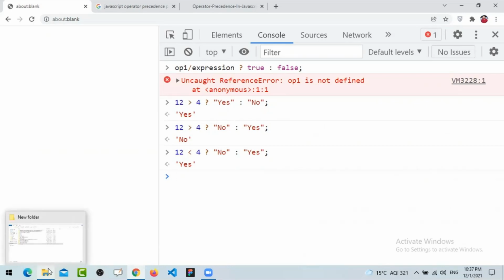We do have one more unary operator, that is the tilde operator. I'm going to list down all those things.